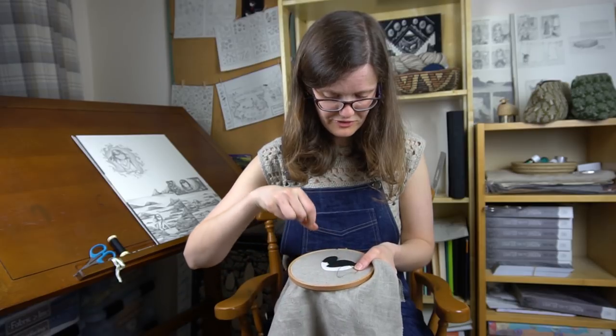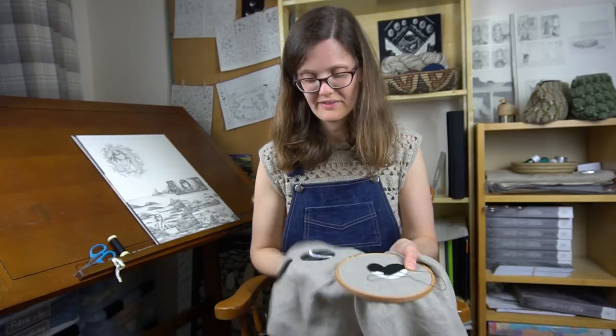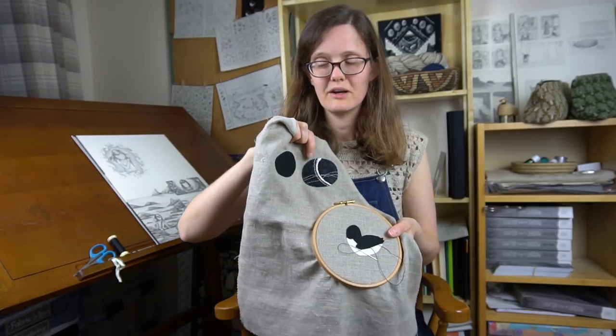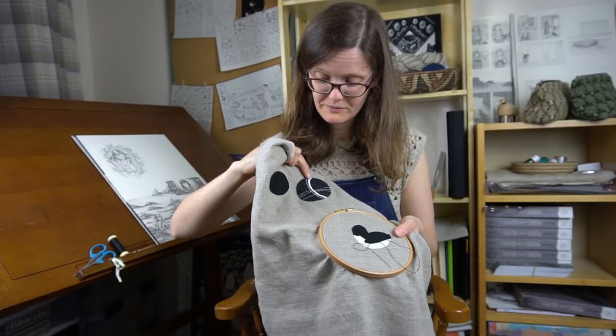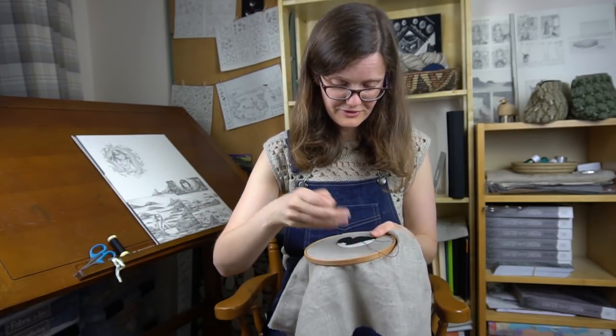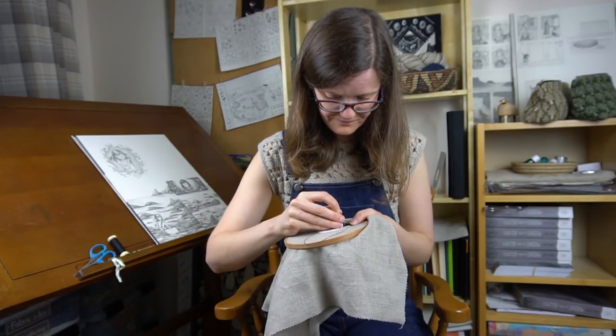And then once I've stitched the main pieces in felt, I'm adding the details with embroidery. So you can see this pebble that I finished at the top has some white stripes on it. All the pebbles are going to have white stripes of different designs, and that's added with embroidery thread afterwards.